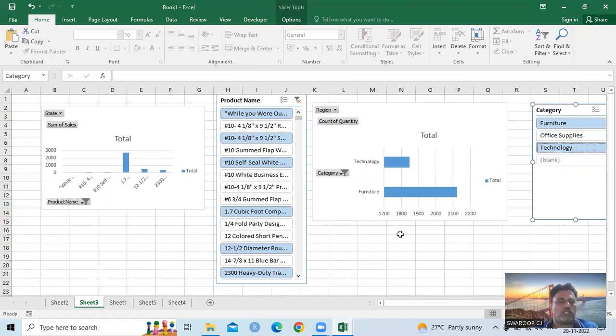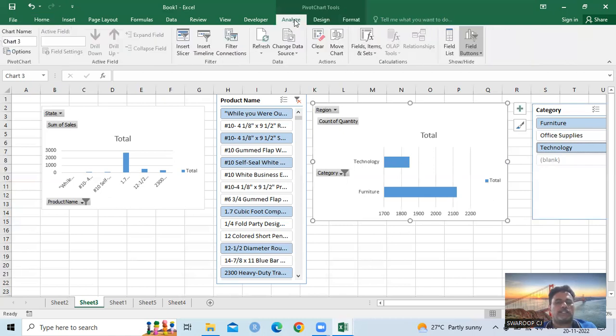In a pivot table, we have four things: rows, columns, values, and filters. You can choose any places where you want. Mostly the values will be placed in the values area, where the numbers are. Once it is completed, you select the pivot chart and click on Analyze. When you click on the pivot chart, you can see a new menu called Analyze.